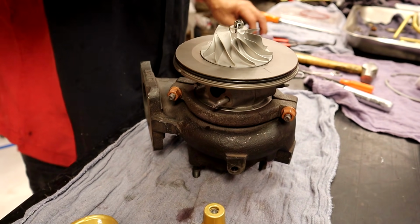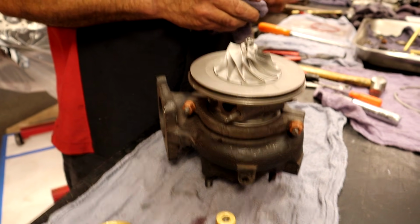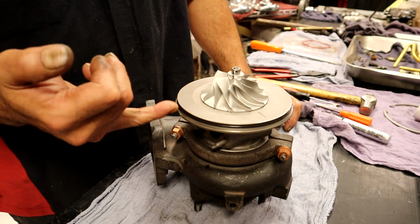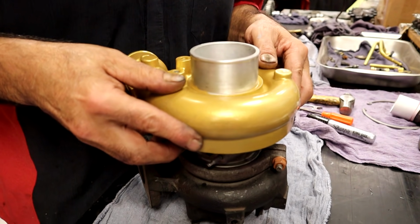You don't want to put RTV. There's no need to put RTV. I guess you could. Do people do that? Well, I've seen it. Doesn't it just burn up off the turbo? It's so hot. This is the inlet side, so it could, but you could, you know. I've seen what people do that don't have an O-ring and just put silicone on there. And there are some turbos that have just a sealer. But it's a flat flange. It's not an O-ring flange. It's flat. And they put sealer. That's all fine. I have seen them do that. It's just a booger later on. But in an emergency, you could use it. It doesn't affect it, but we don't need to. Like I said, common sense, I'd rather use the old one.